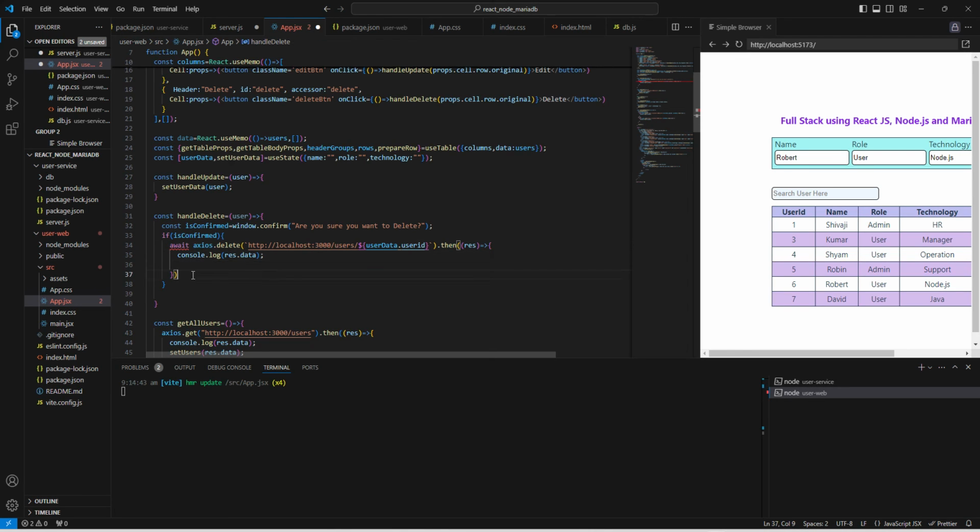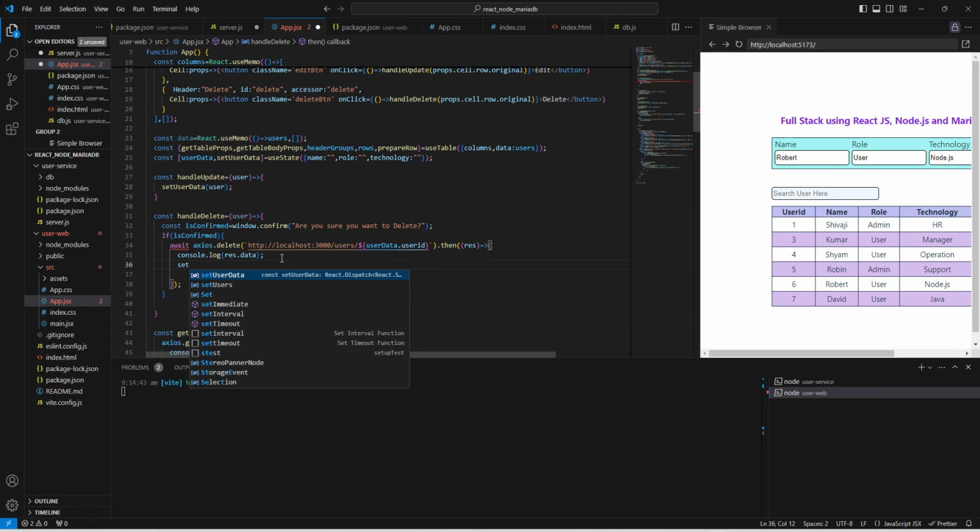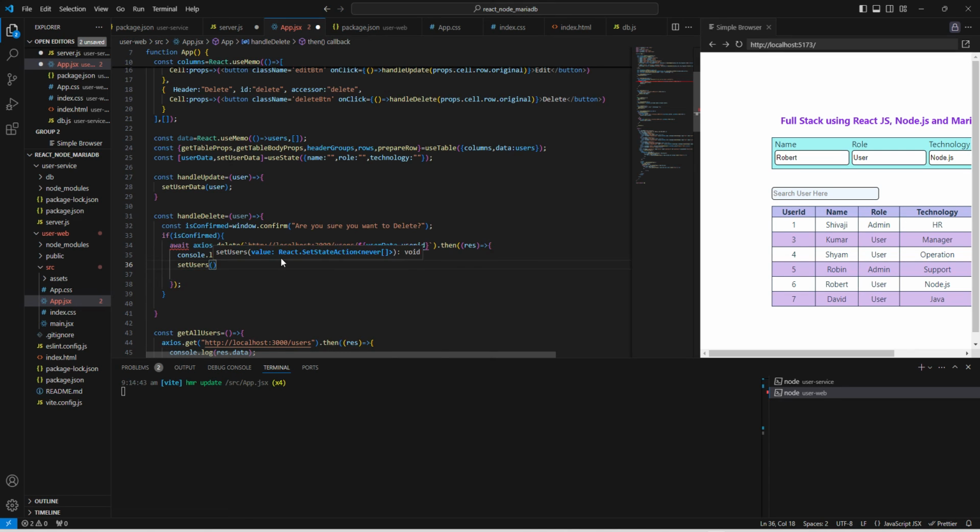And after this, since the record is getting deleted, we need to set the users because the list has changed, and here we can set response.data so that the new entry will get updated.